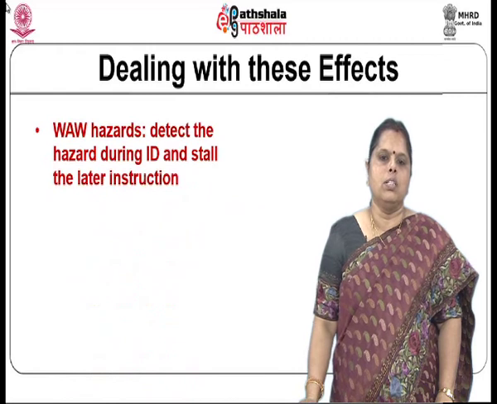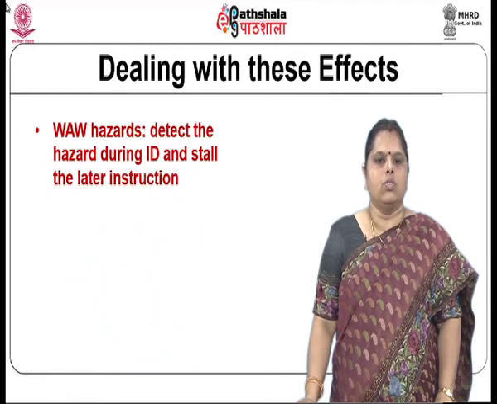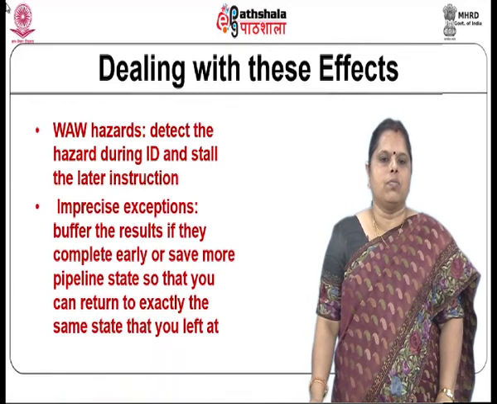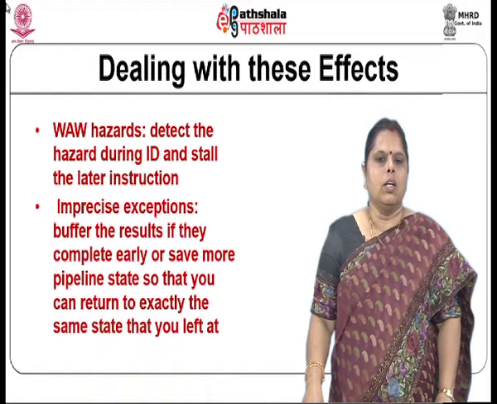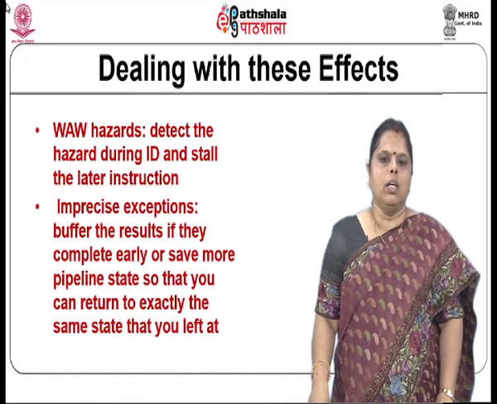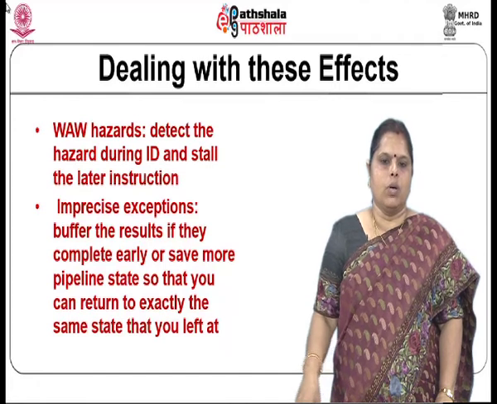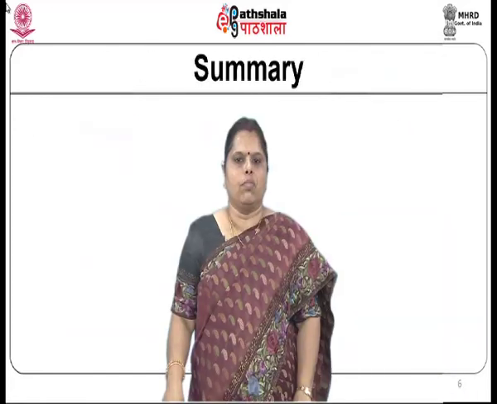For WAW hazards, you will have to make sure that the hazards are detected during the ID stage and stall them for later instructions. For imprecise exceptions, of course, you will have to buffer the results if they complete early, or save more pipeline state so that you can return to exactly the same place where you left off.